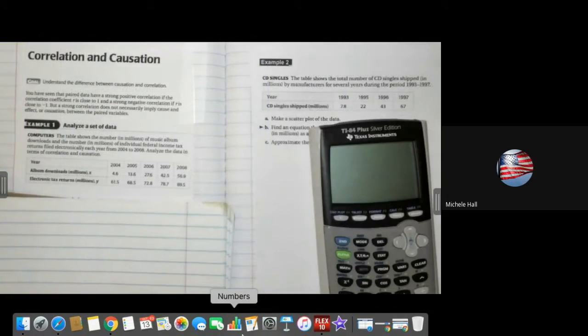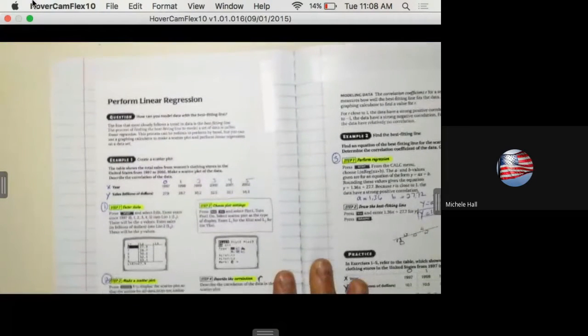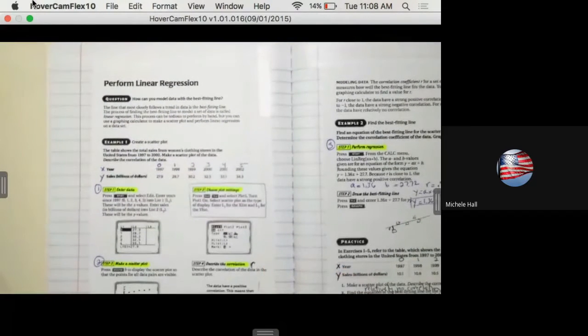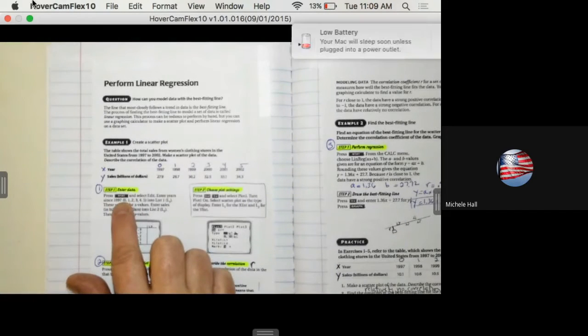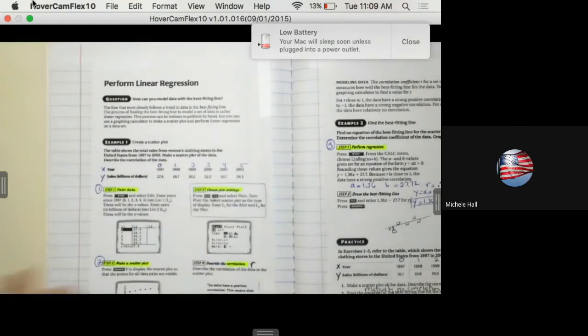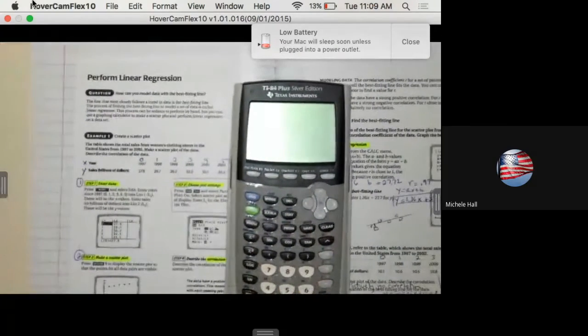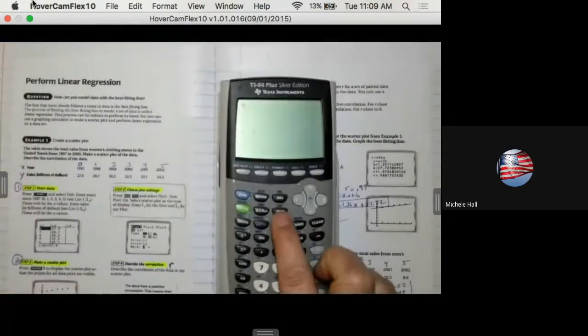We're going to try the next one. Practicing linear regressions, correlation and causation. Okay, you need to look back at step one. You got to get regressions. How do we start on step one for regressions? What's it say to do? So it says to enter your data. Where do we go to enter our data? What button am I looking for? Looking for stats. Stats.